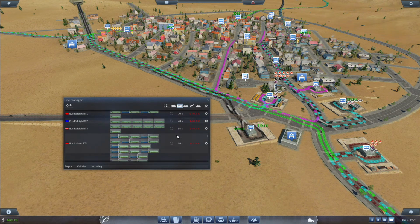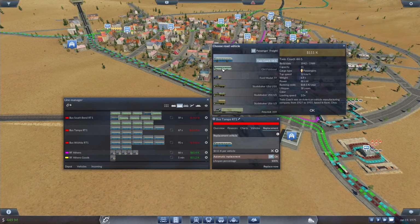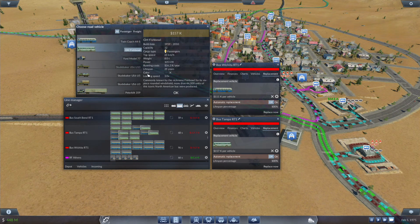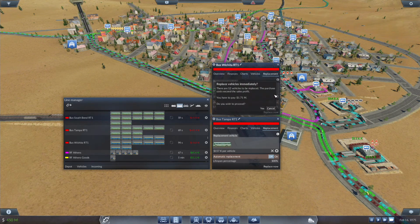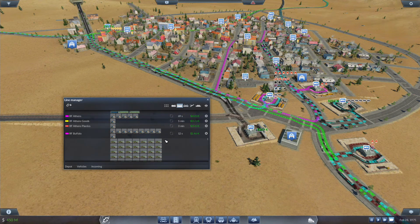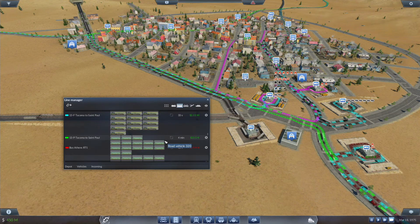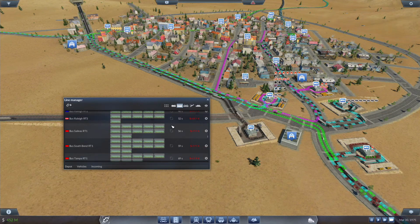Although all of our local routes are losing money. I do have to think more strategically with my local routes, because clearly what I do with my routes as they are is just not necessarily working for me. Although that said, local routes tend to be loss leaders anyway. Their goal is not to make a profit necessarily. Their goal is to get people to your other lines or where they need to go.